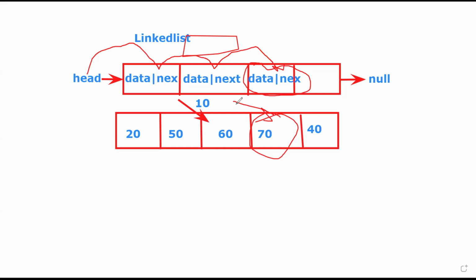But what if I have to go to node number 800? Then I have to keep on going one by one, which is quite time consuming. So if you want to make more insertions and deletions, then linked list is good to go for. But if you know your operations are more towards searching, then you should go for array list. So that's the difference between array list and linked list.